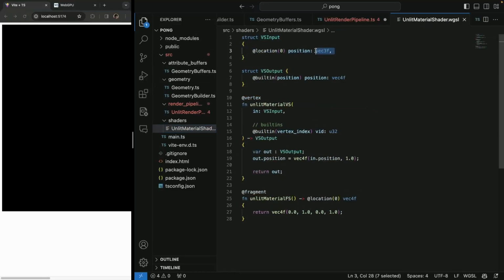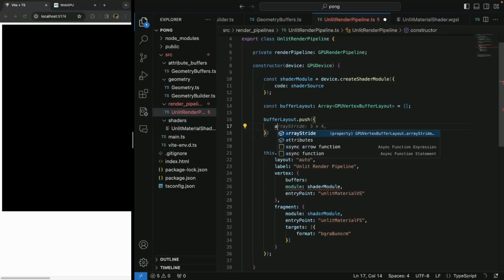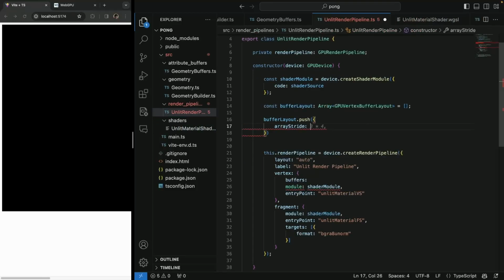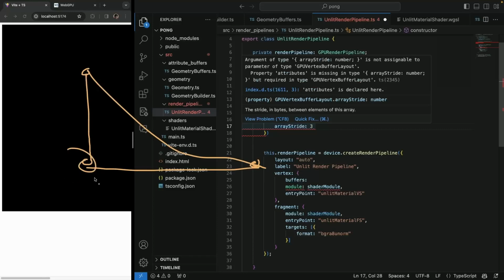So we can see here already some information. This location is going to be important, and this vector 3 is going to be important, right? So here we're going to have array stride, and the array stride needs to be in bytes. So we had 3 elements, right? The stride is the size of 1 vertex. If you remember, we had this triangle that was going somewhere here, and we need to describe the size of this one vertex.